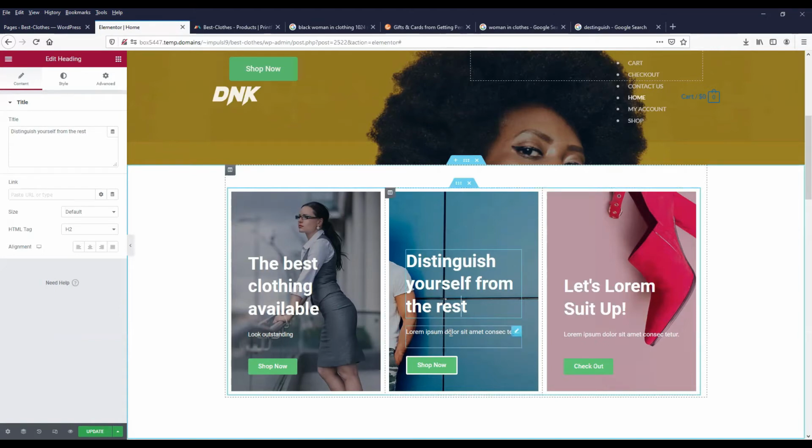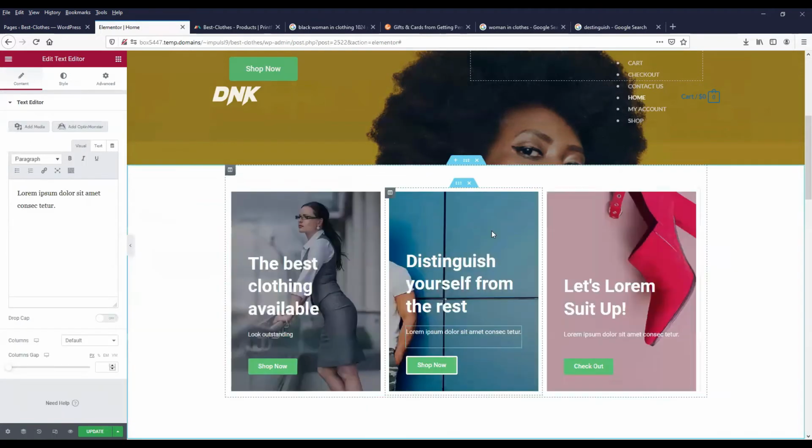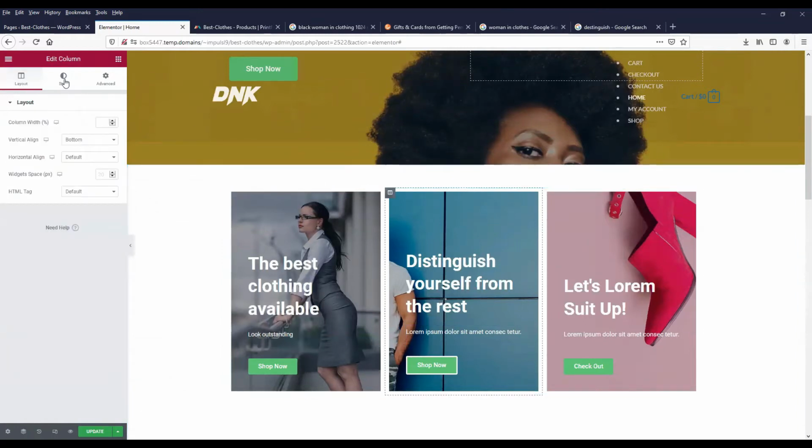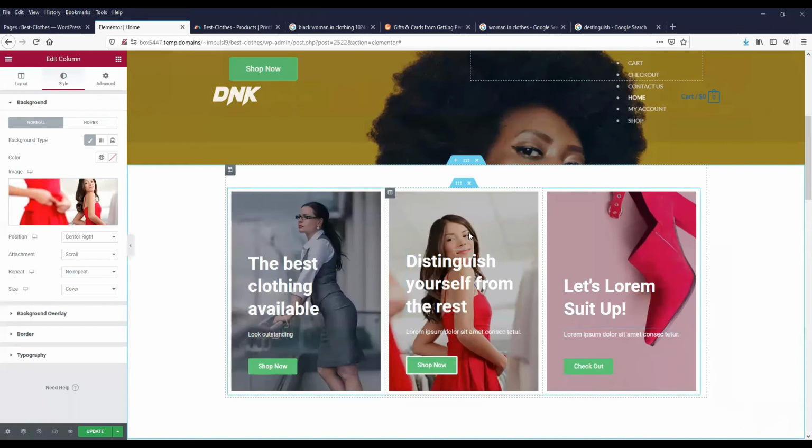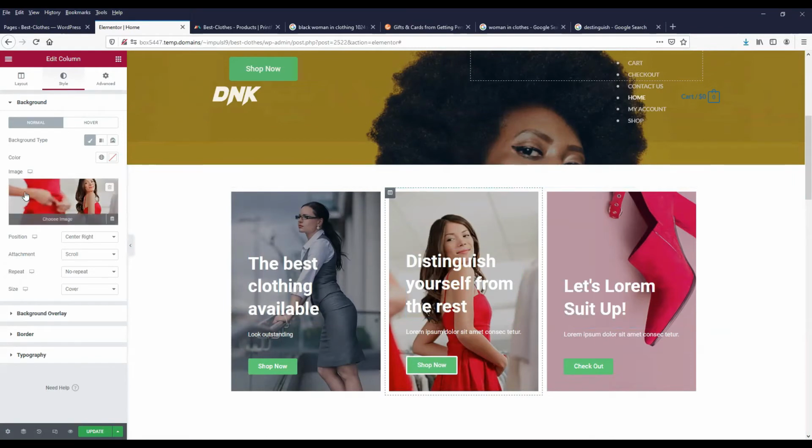Let's put something here. Let's change this background image. So to do that, let's click this style. So we know this is the image selected. So let's get an image. Insert media. Okay, I like how this image is already centered. So this is the entire image here. There's a woman here out of focus and there's a woman here in focus, but I like how the image is already centered to the right. So I mean, yeah, this looks very nice. I don't need to do any tweaking to this.